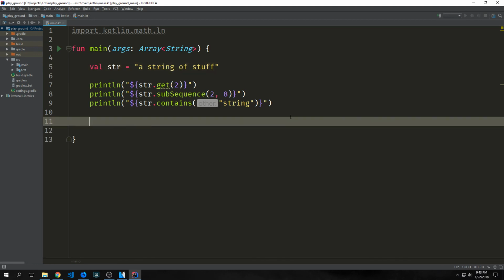Anyway, the point of all this is that all the basic types in Kotlin act as objects. So for any of you guys who have worked with Ruby or Java or many of the other object-oriented languages like that, where everything in the language is basically an object, Kotlin sort of acts that way as well.